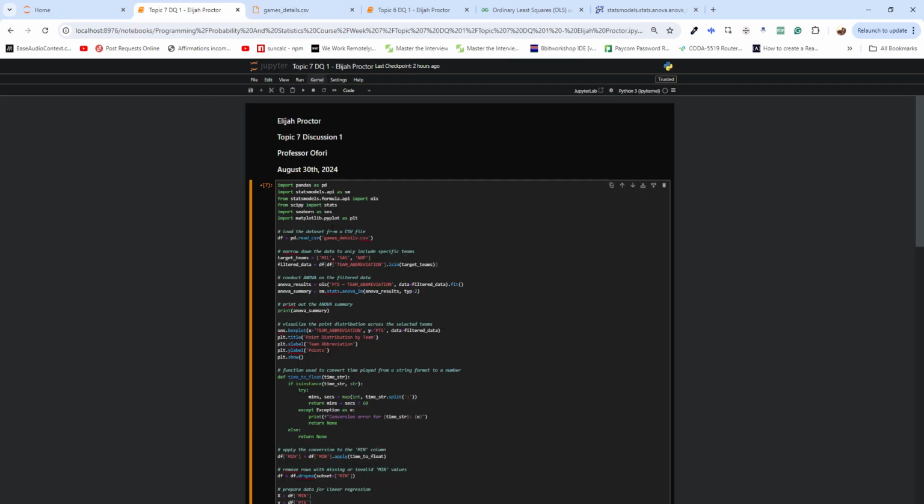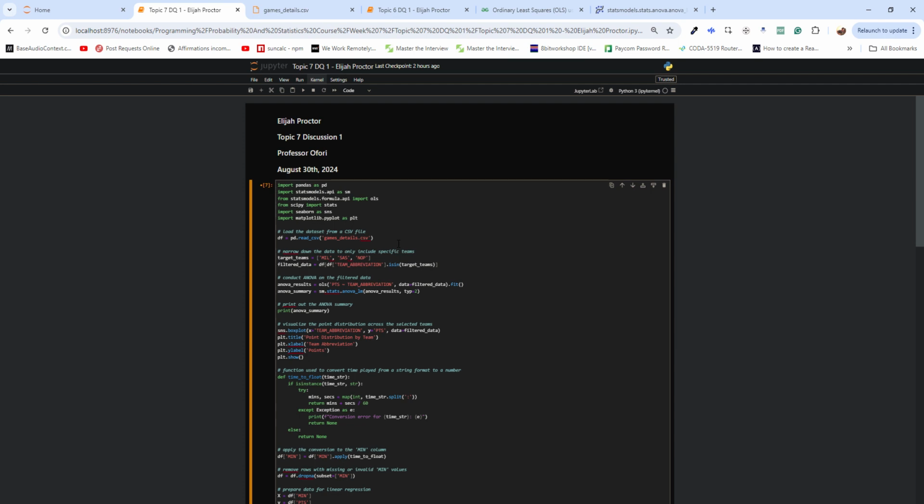And so what we're doing here is we're trying to determine when to use ANOVA versus linear regression using this data set. Here ANOVA is used to compare the average points by players from different teams. So we have our Milwaukee Bucks, San Antonio Spurs, and our New Orleans Pelicans, and we're trying to see if there's a significant difference between them. Linear regression, on the other hand, we're going to use to examine the relationship between the number of minutes a player plays and how many points they score.